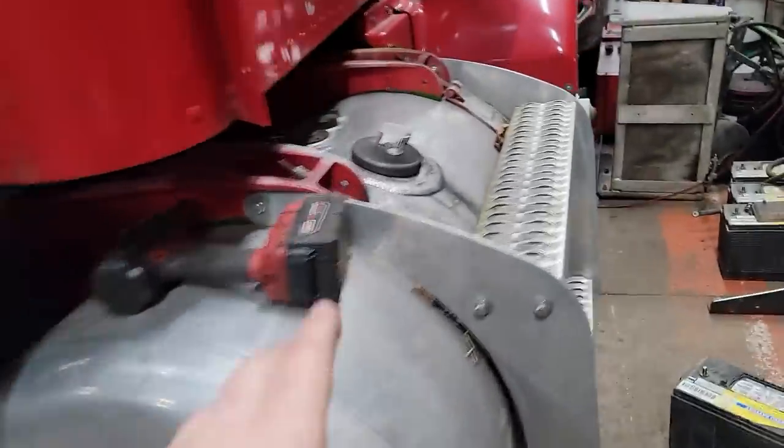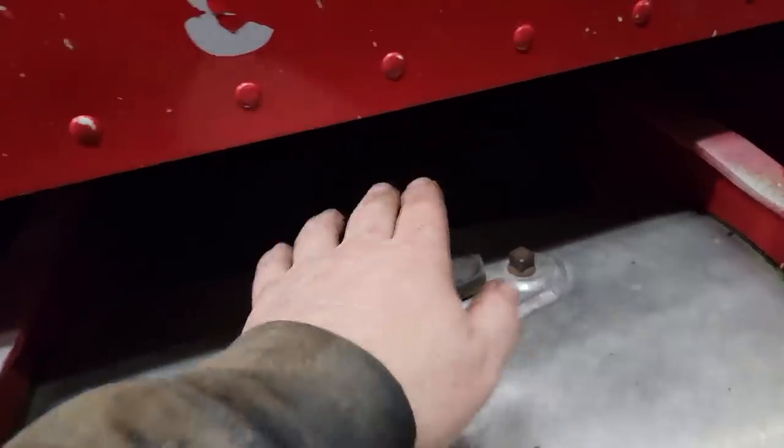Also, it'd be nice to take that clutch down too, because that hydraulic leak is up on this side, tucked up in the frame rail, and the transmission makes it very difficult to get in there.